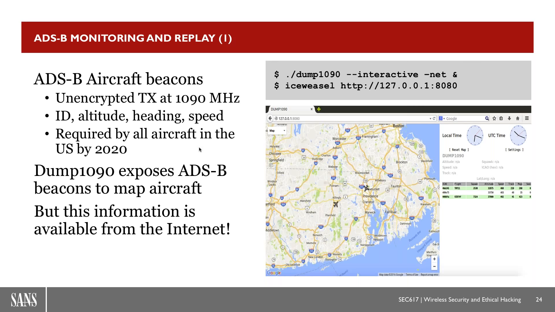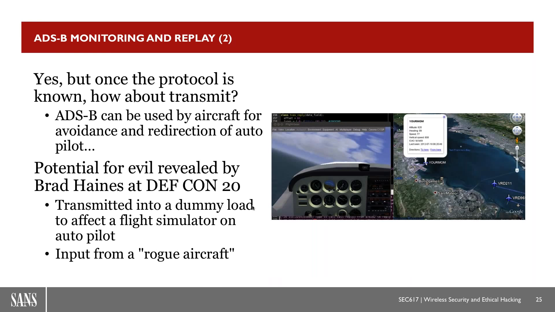We can now monitor aircraft on our own with our own software-defined radio and put it on a map. If you say this data is available from the internet — yes — and my answer is: how do you think it got there? Other folks like me go and listen to ADS-B and then populate that out to the internet for sharing. Why do we care about ADS-B monitoring? If we know the protocol and can decode it, we now have enough information to potentially encode our own data. We could take previously recorded data and replay it, or start crafting our own.